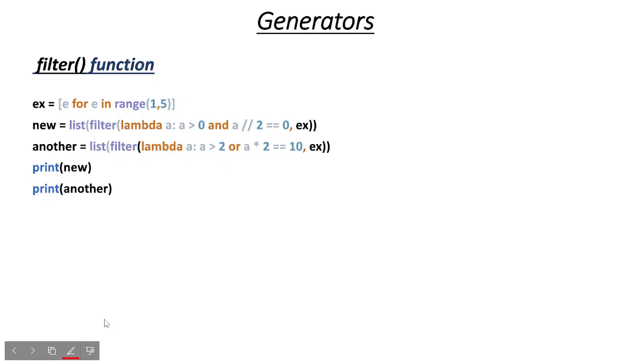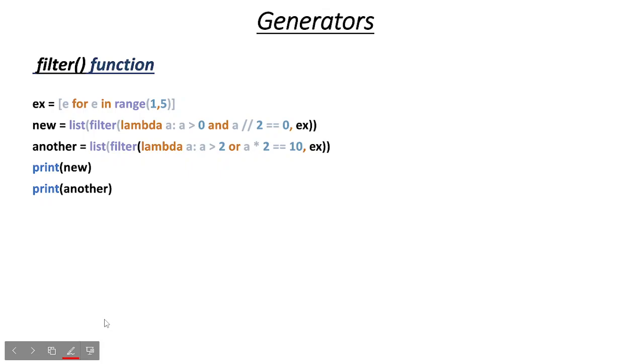In addition to the map function, we also have a filter function which accepts the lambda function as the first argument and a sequence data type as the second argument. And same with the map function, we also have to apply the list function to our filter function in order to have a list data type as a result of running the following code, and not a conjunction of unrecognizable numbers appearing in our console.